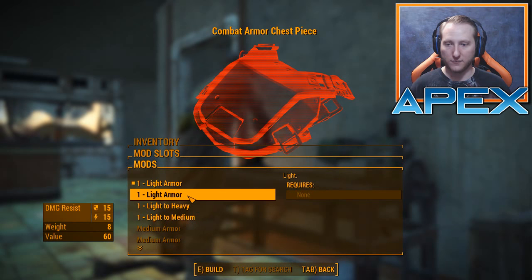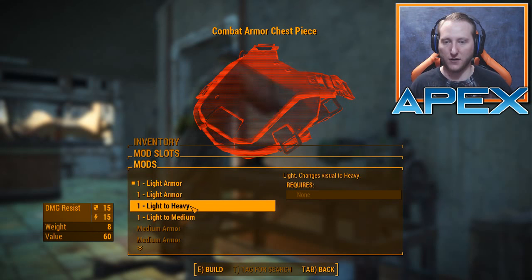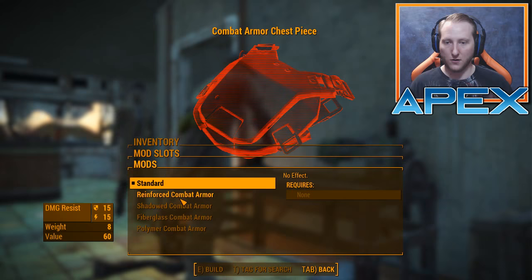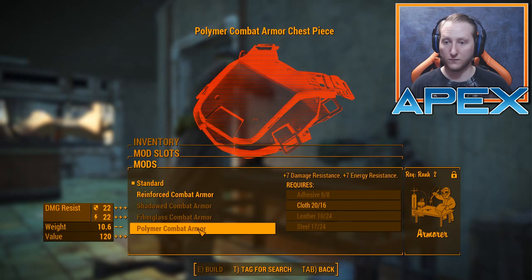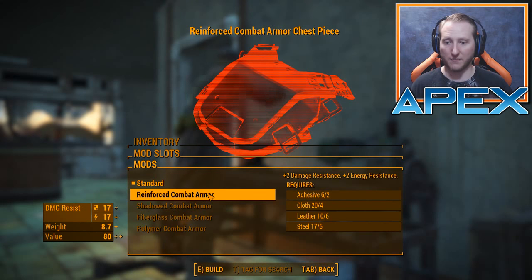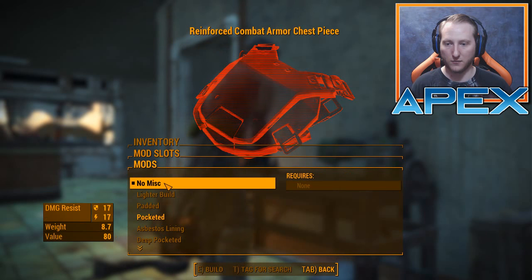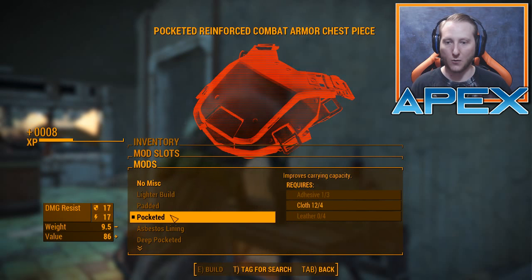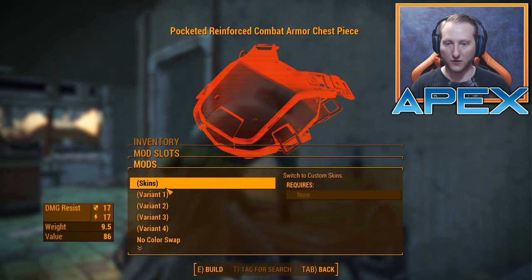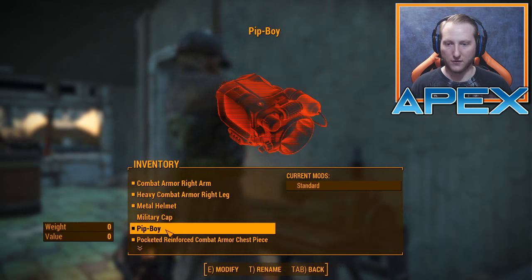Light armor 1? Oh, it changes the visual. Okay. Oh god, my butt. My butt's hurting. Okay. Reinforced. That's good. I can do it. I mean, might as well. I mean, it gives me more armor, so sure. Pocketed? Ooh, increases carry capacity. Fuck yeah. I want that. Default? Oh, just palette variants? Whatever. Color swap. No.